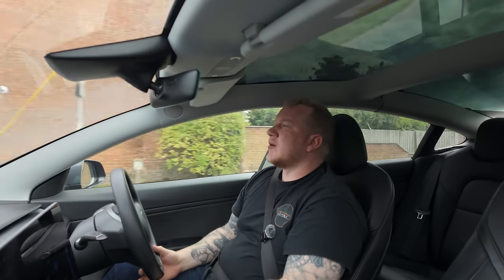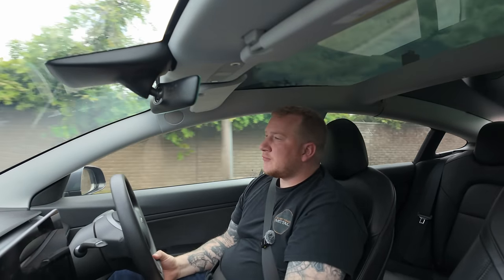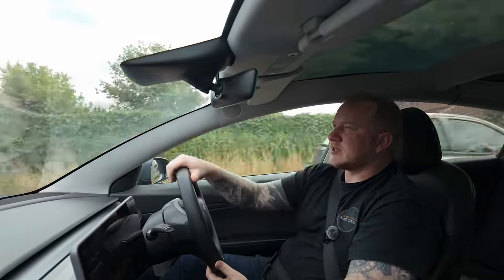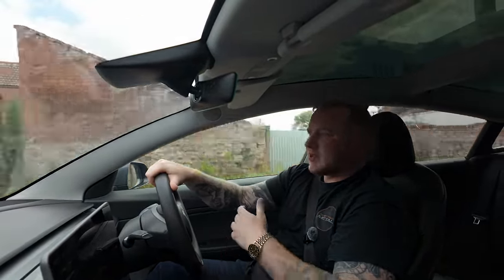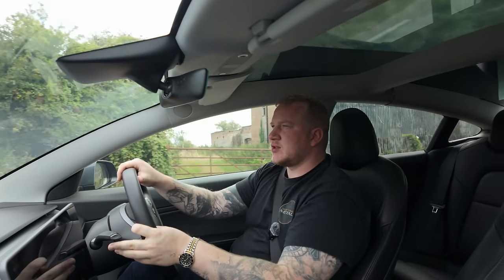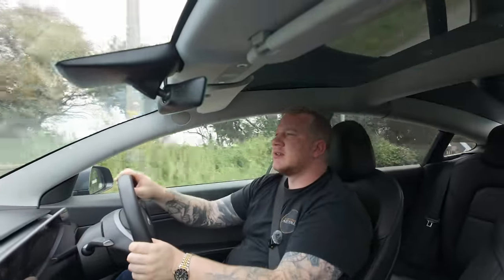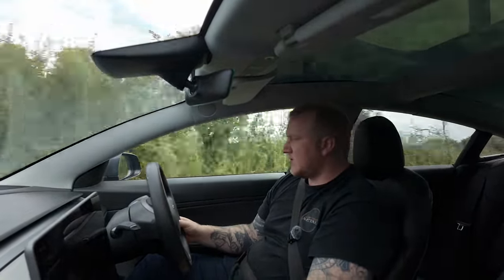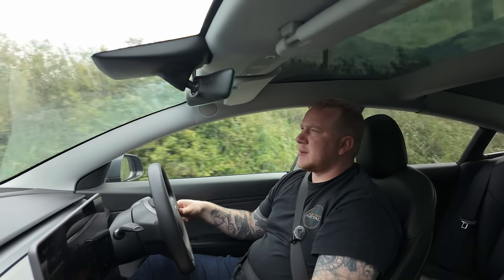We're going along a nice bumpy road — it's pretty comfortable to be honest. We've got double glazed windows as well, so it's quite quiet. The 7 Series that you can win on Feel Good Competitions for a pound is much more quiet and comfortable than this, but it's still actually pretty impressive. And while this will drive you down the motorway in autopilot mode — slowing down, speeding up, indicating, pulling off — all on its own.